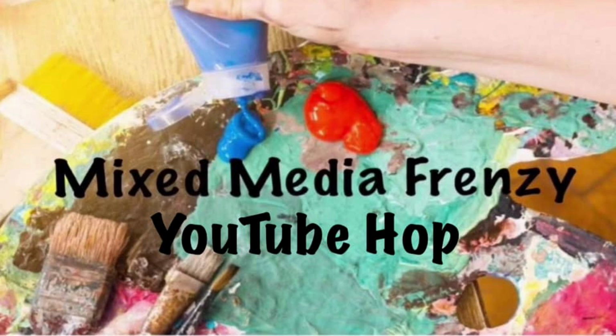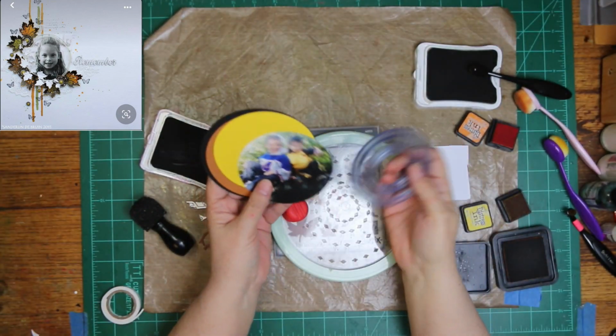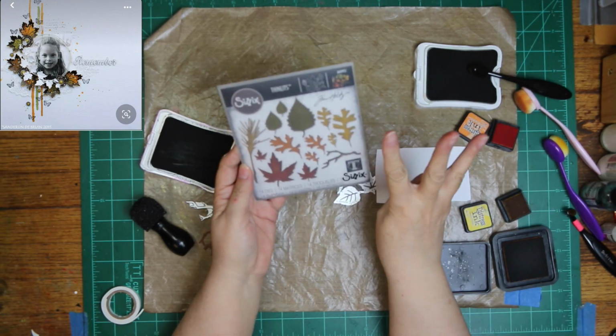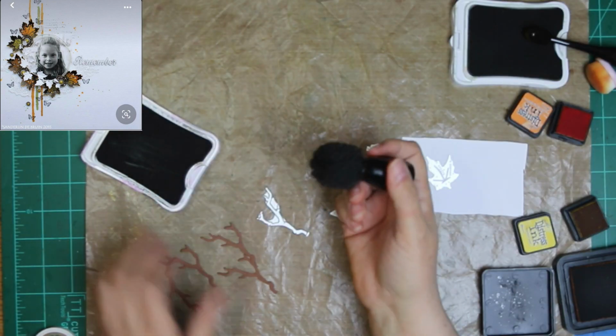Yeah, this is the last week of the month. We invite everyone that's in the Mixed Media Frenzy group on Facebook to join if they want to join. And so they will be joining from YouTube and Instagram also, and using this layout as inspiration. If you'd like to join, all you have to do is use it as inspiration too. I started to say scrap lift, but you don't really even have to scrap lift it. Use it as inspiration. But you can post your photo of your layout in the Mixed Media Frenzy group.